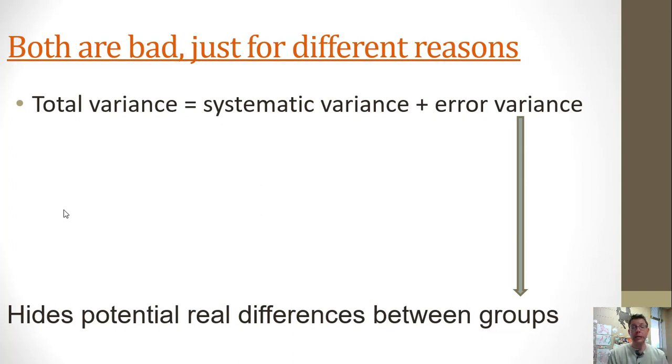Okay? But if we gave them a really good exam that had all good questions measuring knowledge, and we minimized error variance, it'd be easier for us to tell whether the study guide group performed better than the non-study guide group. Okay? So error variance, the more we have, it makes it harder to tease apart whether there's a difference or not between our groups.